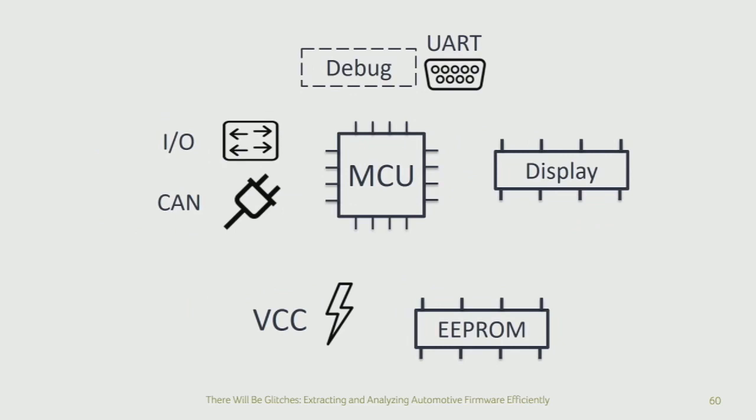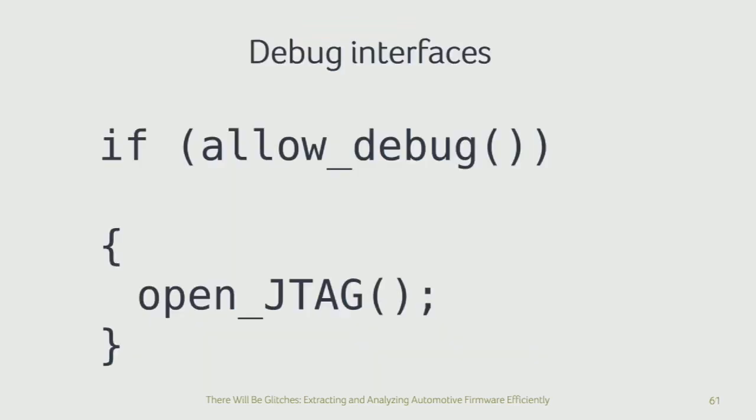One of the things we kind of dismissed at the start was this debug port, because maybe it's locked down, maybe there's a password. But there is almost certainly going to be some kind of debug interface on this thing. And the bad news is generally this debug interface protection is implemented in software, in some kind of boot ROM. And I hope you've learned your hardware is going to betray you if you have software. We can change the software from underneath you.